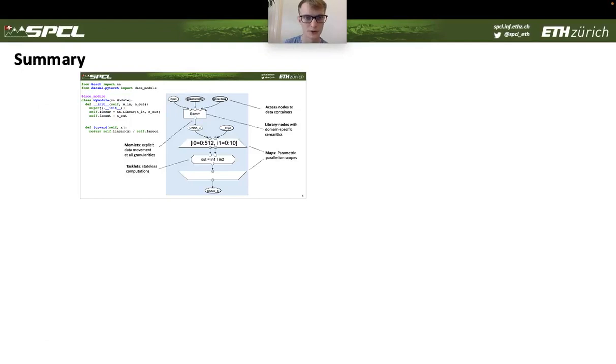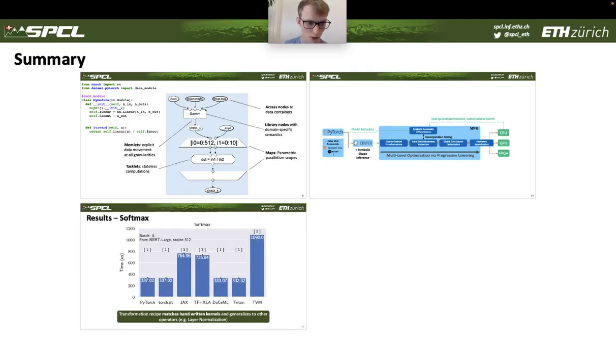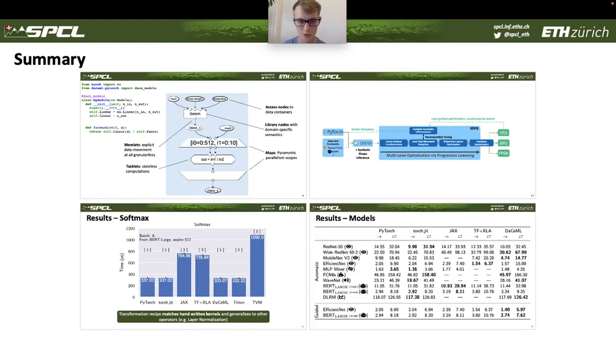So that concludes the presentation. So to summarize, we introduced our data-centric approach to an intermediate representation for deep learning. We talked about how we lower this intermediate representation to efficient hardware codes. And we spoke about results, not only for single operators, where we found that our generic data movement reducing transformations managed to match the performance of handwritten kernels of other frameworks, but also on full models, we found that using our guided optimization strategies, we are able to match these highly contested and highly important networks like EfficientNet and BERT and achieve state-of-the-art performance there.